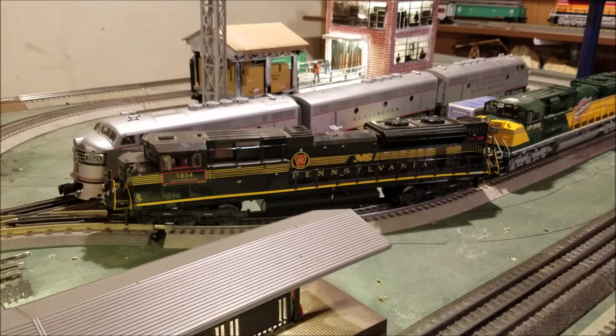And the main idea here was to be able to put ABAs on here, like the F3s, F7s, those kinds of things. I could do AAs if I wanted to, like an E7 or E8, something like that. I couldn't do a B in it because it wouldn't fit. There's not enough room here.